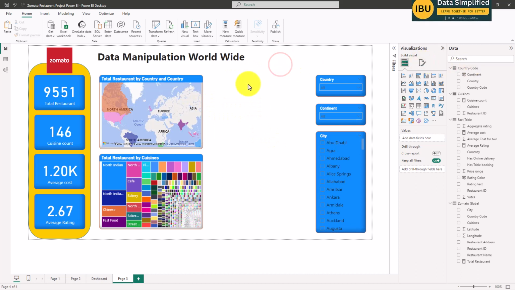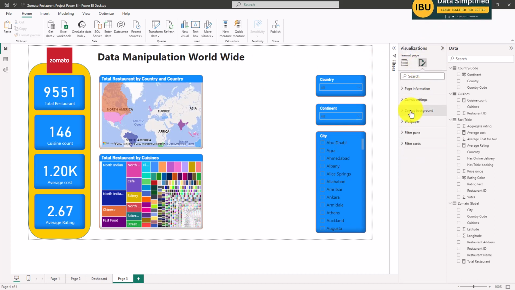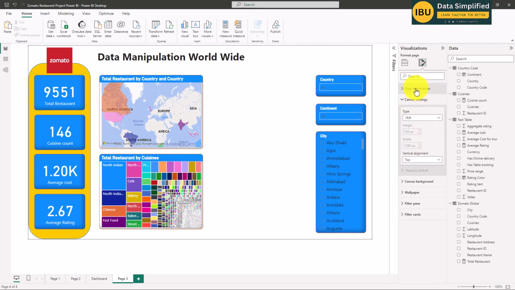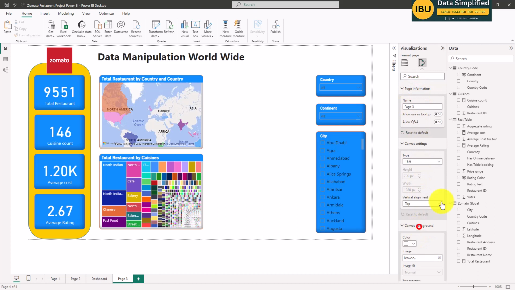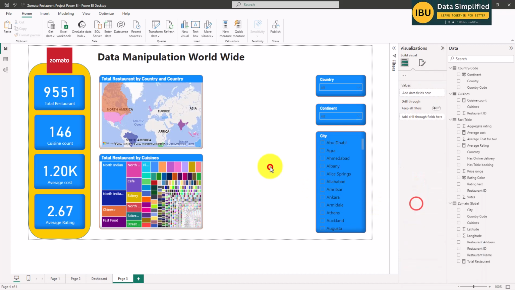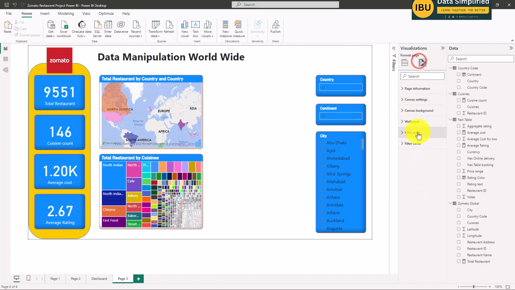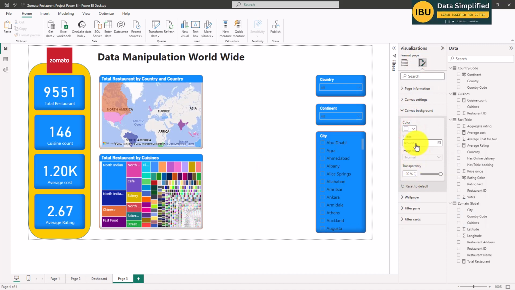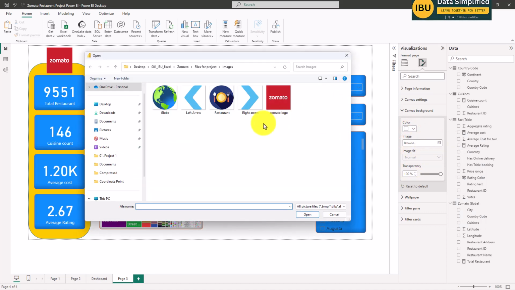And then for the background, without selecting any visual cards, go to Visualization, then go to Format, and you can see the canvas setting and page property, canvas background. If you change it here, yes, this is here. You can even bring some image also.